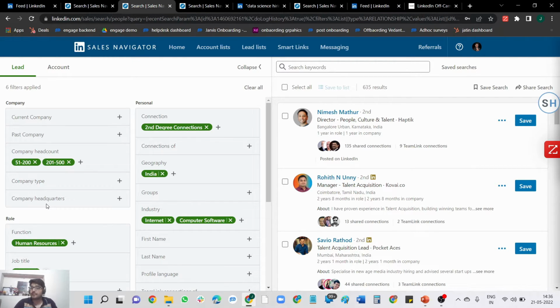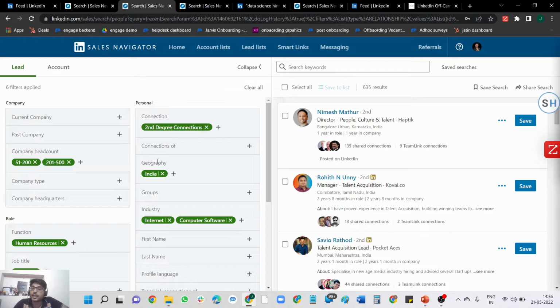So my objective is to find a job in the data science domain, and I want to relocate to India. What I did first was select connections of the second degree. Second-degree connections are people who are not connected with me but are mutual connections with my first-degree connections, right? Every time you want to build your connections, select second-degree connections, as simple as that.